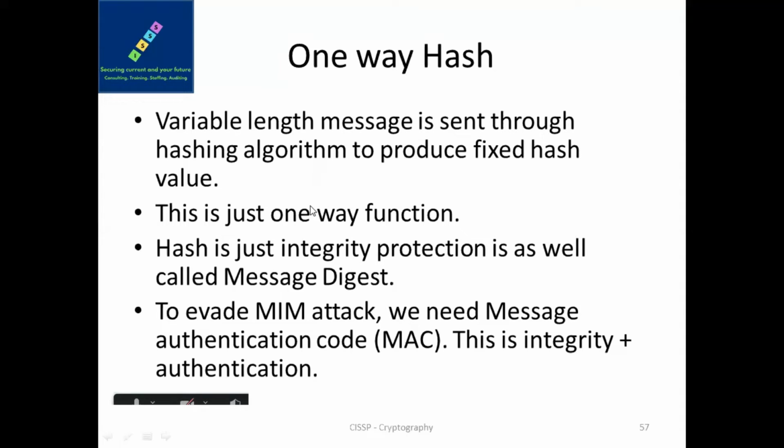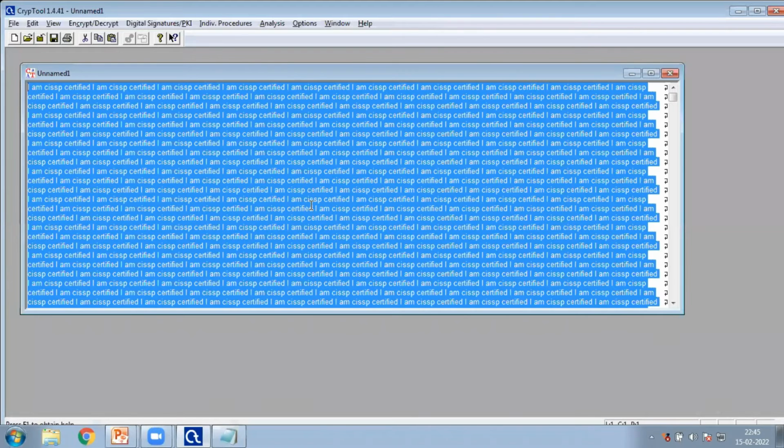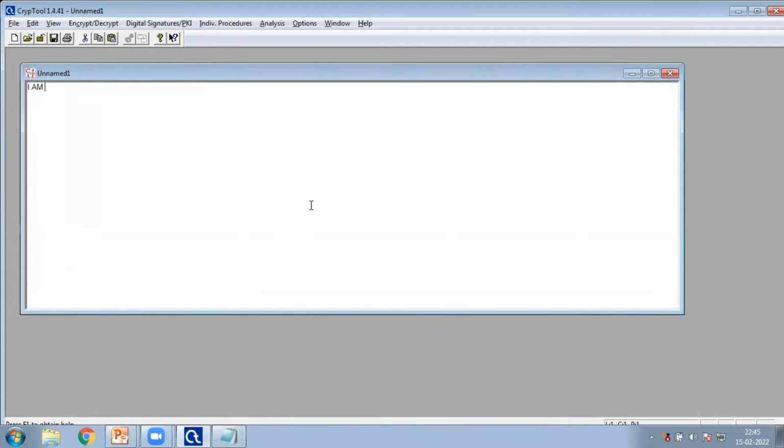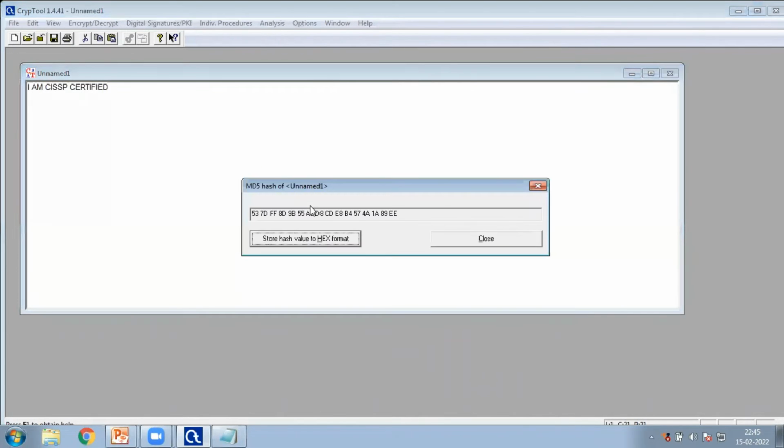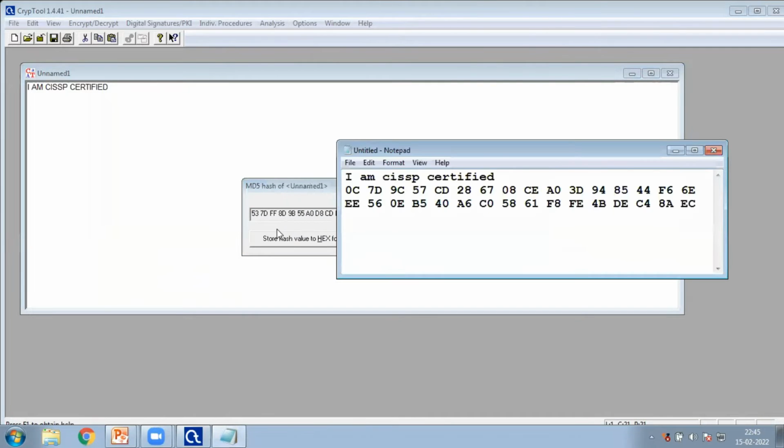And you should be calculating the hash value across the complete message, not a part of it. Why? Because, I am CISSP certified. Again, I'm calculating the hash with MD5. This is for: I am CISSP certified.